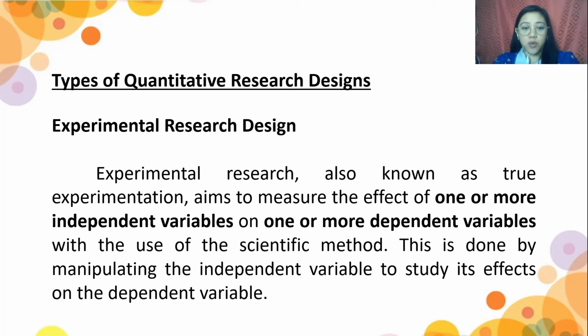Let us first define what an independent variable is. It is a standalone variable and is not changed by other variables. On the other hand, the dependent variable is what we measure in the experiment, meaning it depends on the independent variable. This experimental research design involves conducting a set of procedures to test the hypothesis of the study. Subjects in experimental research are randomly assigned to groups rather than being assigned to groups using non-random criteria.